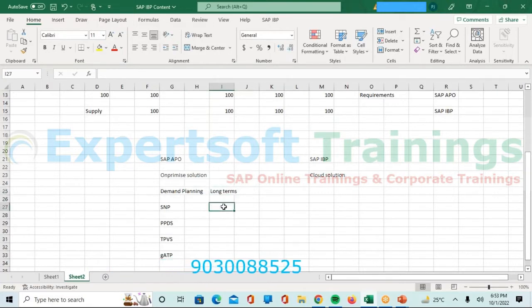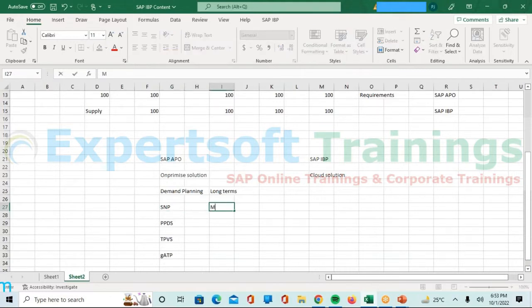Now once you have predicted the sales for the future months, you need to plan for the supply as well, right? For example, for the next November or December, we are going to get 100 sales in each month. Now how are we going to fulfill that 100? You need to plan the supply inside, or if you don't have the capacity, you need to get it from outside as well. So you need to have that supply plan. SNP will help you plan the supply. This is a mid-term plan, and it will be at the weekly or monthly level.